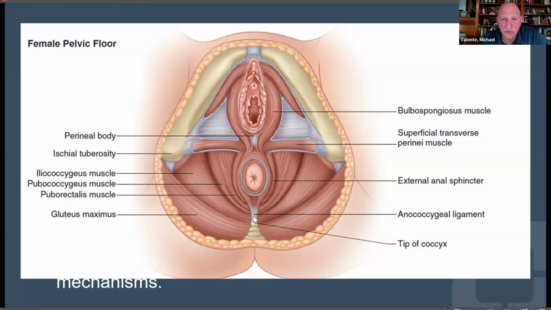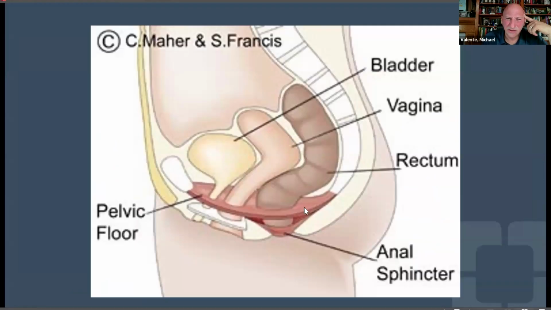connection in the anococcygeal ligament. Once again, we'll talk about this in a few minutes in relationship to how we do an abdominoperineal resection and what we're going through and our landmarks for that. Here's a generic view of this pelvis, but I like it because it shows this as a sheet of one big muscle and connective tissue that supports all of the pelvic organs here.